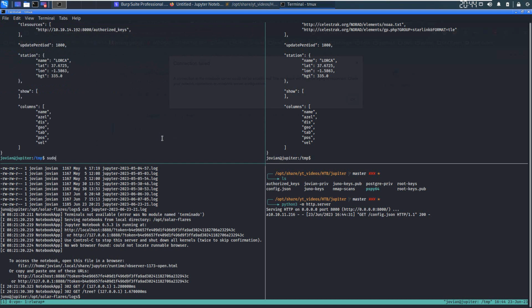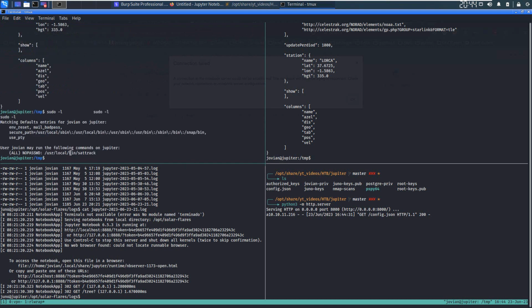So what we have to do now is just run this command and it should add our authorized key file into the root folder. With that, we should be able to SSH in as root. That's basically what it's going to do.